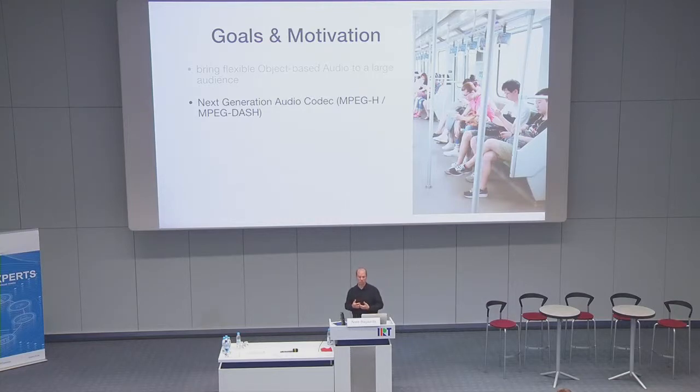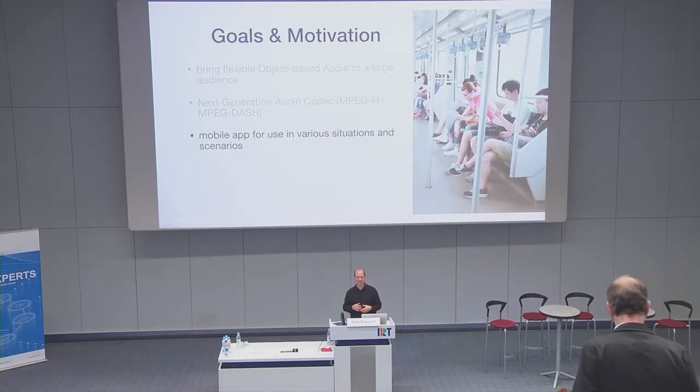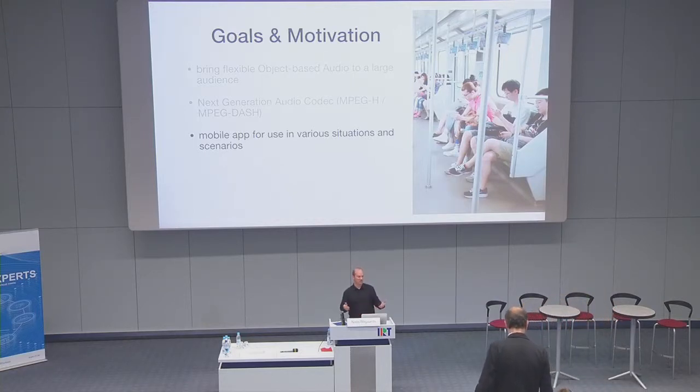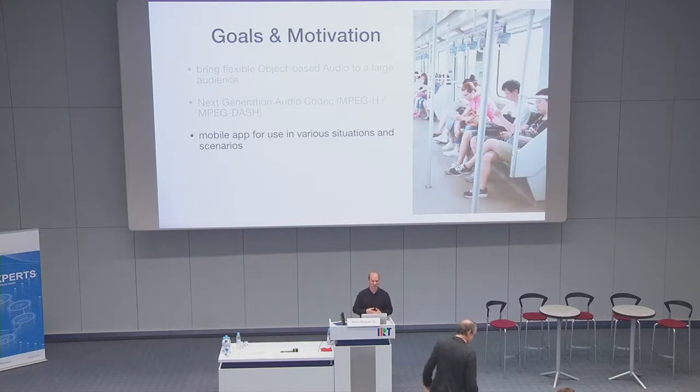Another goal was to use MPEG-H. We didn't want to build a parallel multi-channel thing because it seemed like the logical thing for an app to use the latest technology, have all the objects in one stream and then take it from there. There are very many situations in which you may want to use a mobile radio app if you're commuting, if you're sporting, if you're at home. Often people will use a mobile phone to control their stuff. So we wanted it to be flexible in all of these aspects.